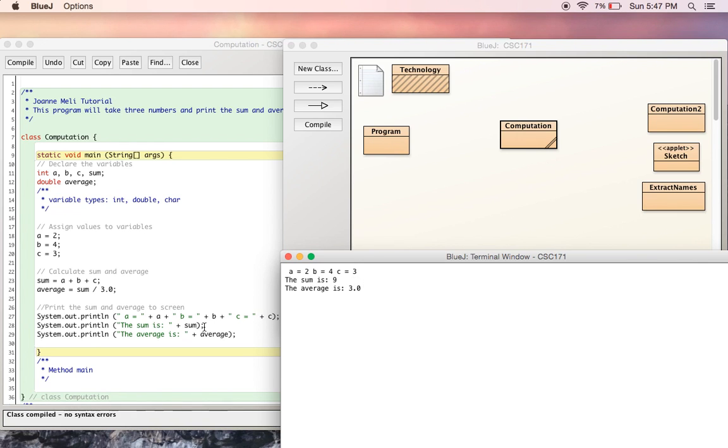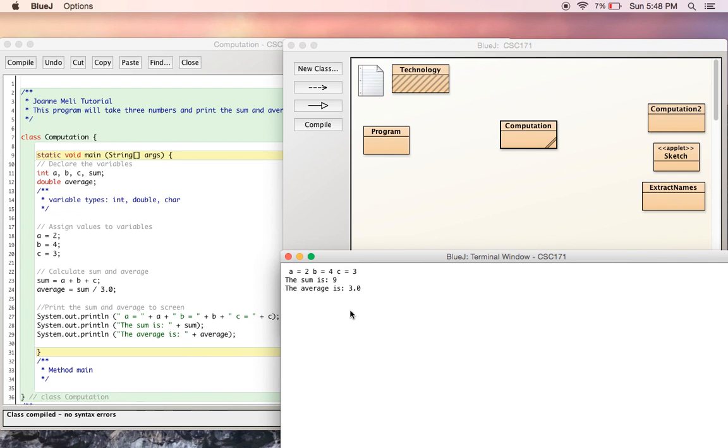And the last line, system out print line, the average is with the average, it printed out as the average is 3.0. And just as I had said in the beginning, we made the average a double because it might have come out with a decimal at the end of the number. In this case, it was just 3, but if it were other numbers, it might have been 3.1 or 3.2, which is why we wanted to make that a double. So the 3 lines that we had written here for the system out println, they printed out right here in our terminal window.